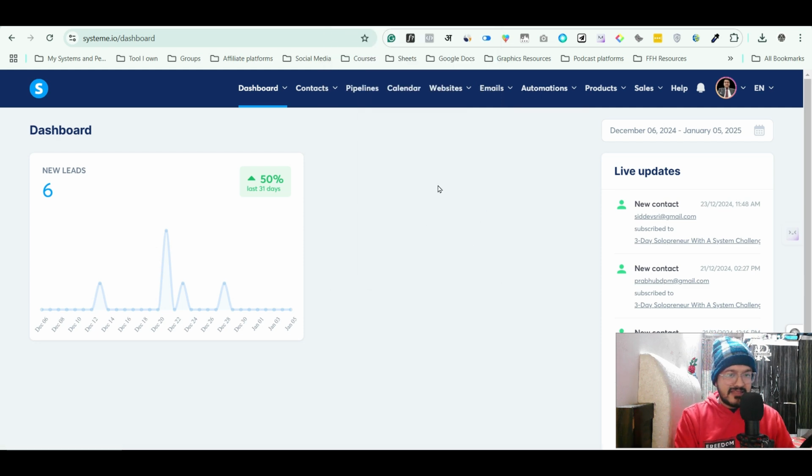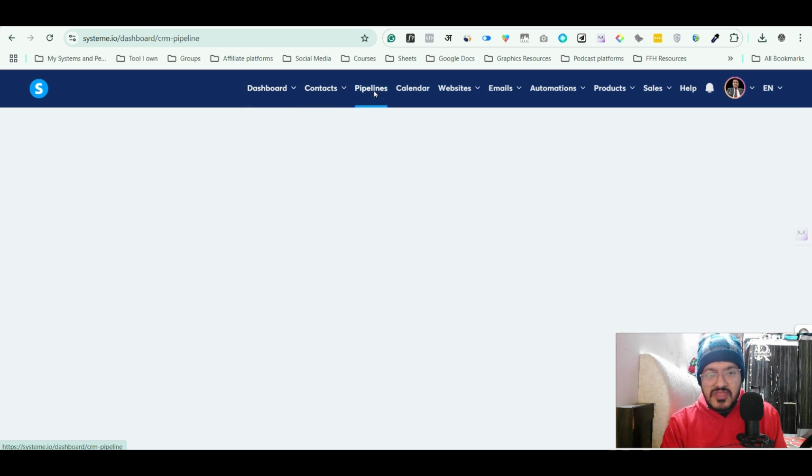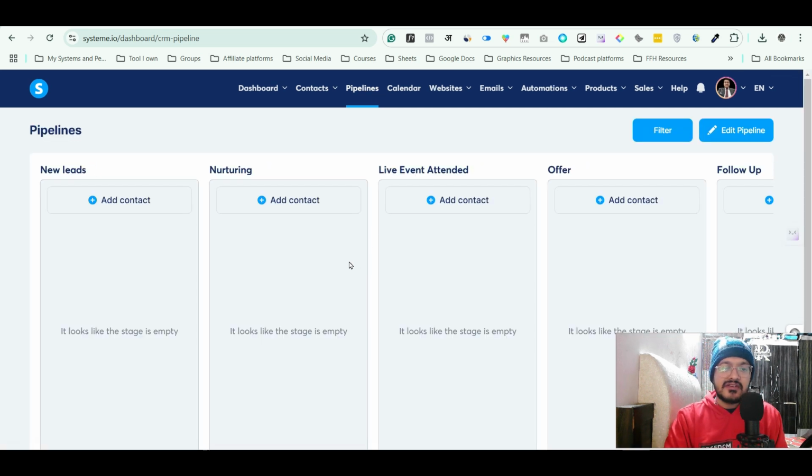And if you are collecting the emails through social media, through chatbots, through Facebook groups, then you can use the direct option of adding by directly copy pasting the leads. Okay, so these are the three ways that you can use to create the tag inside Systeme.io. I hope now you know exactly what the different ways of doing it are. We also have this new pipeline option here, and we can do a couple of things here also. I will show you about it in the next video or in a future video.